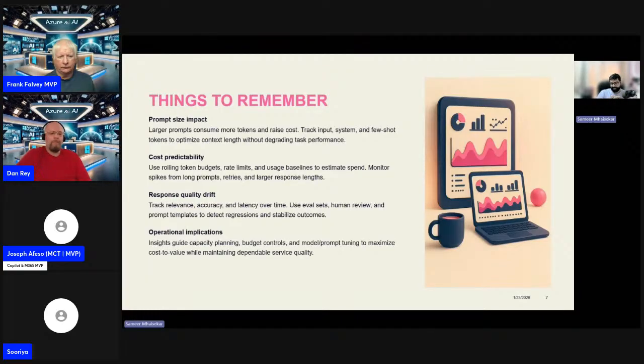Response quality drift is another challenge that is unique to LLMs: it is not always going to hard fail. It might just soft fail in many cases, slowly over time as your context accumulates. Now this context may be good, this context may be bad, but as it accumulates, it is going to deviate a little bit from the standard output that it is supposed to give you. So you have to make sure that you are evaluating for response quality drift of your LLM applications as well.